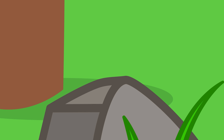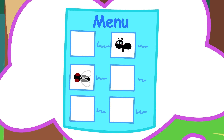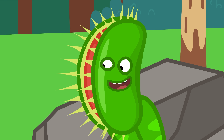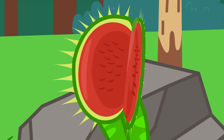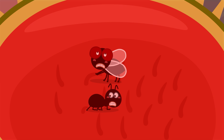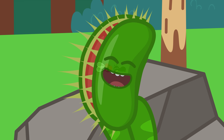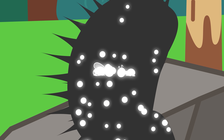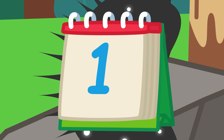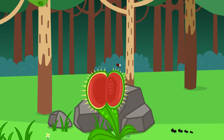But this Venus flytrap lives in swampy places where the soil has almost no food! So it came up with a super smart idea — it catches bugs like flies, ants, and mosquitoes to eat! Instead of just growing leaves and flowers, it has traps that look like mouths! Inside, there are tiny little hairs. When a fly or ant touches them for a few seconds, the plant knows — that's real food! Right away, the trap snaps shut super fast! The bug gets stuck inside, and the plant releases special digestive juices! After a few days, it soaks up all the nutrients and gently opens again, ready for its next meal!